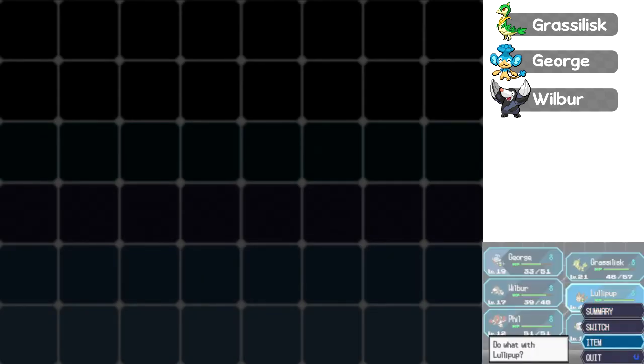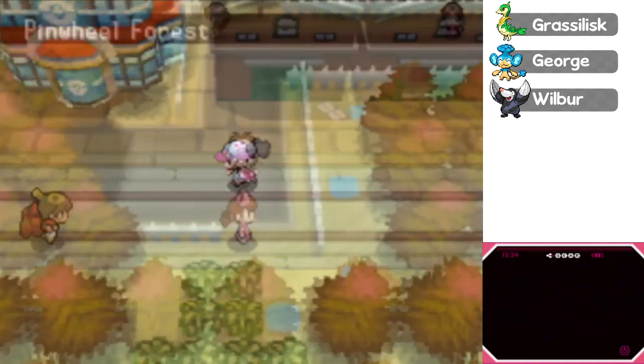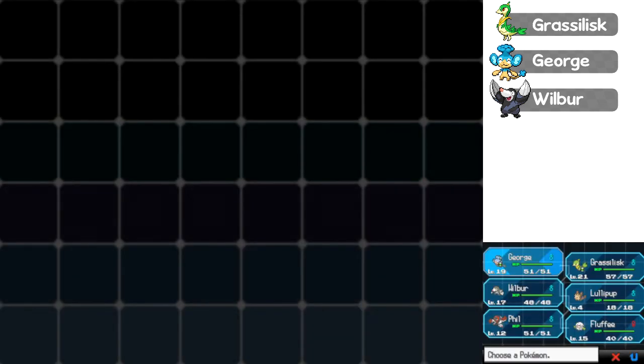I noticed that Lillipup also got a new item. Antidote. Awesome. There's so many clear reasons to keep Lillipup around. With all that done, we defeated Team Plasma, got the Dragon Skull back, and got a Cottonee with some really good IVs and a great nature.